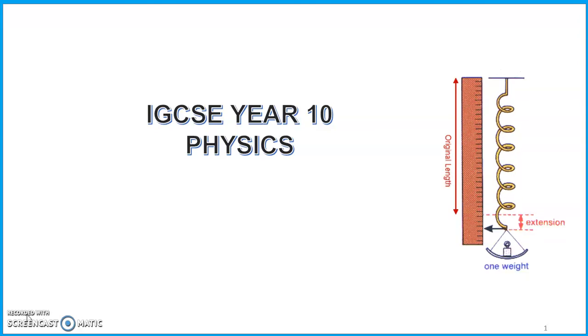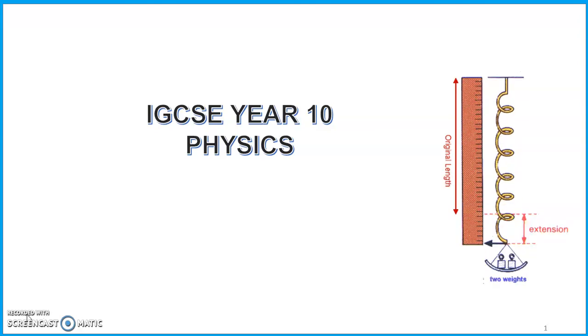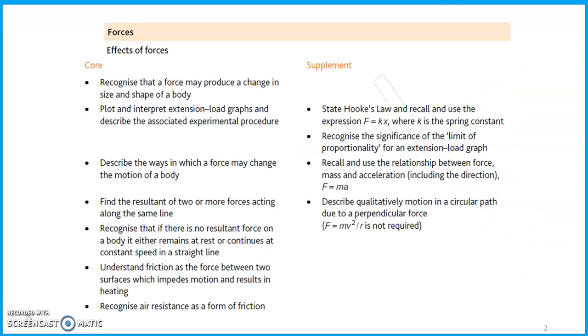In this video, we're going to talk about Hooke's law. Under Hooke's law, the student has to know how to state Hooke's law, meaning what is the definition of it, and to use the equation F = kx, where F is force, k is the spring constant, and x is the extension of the spring.